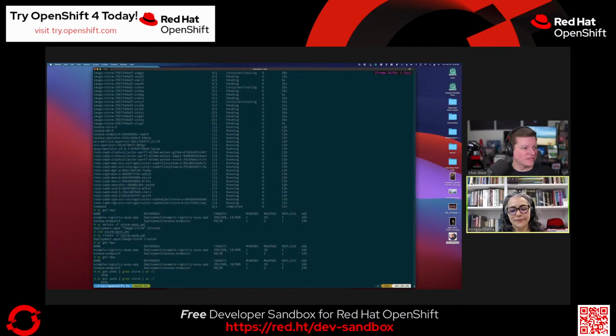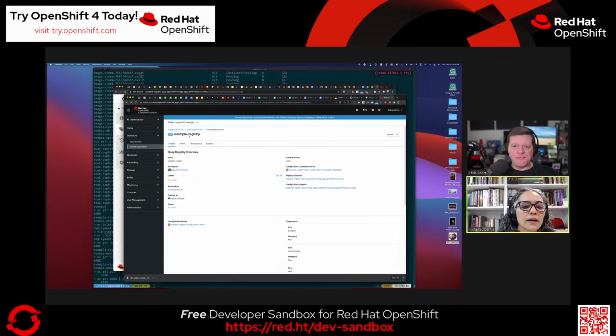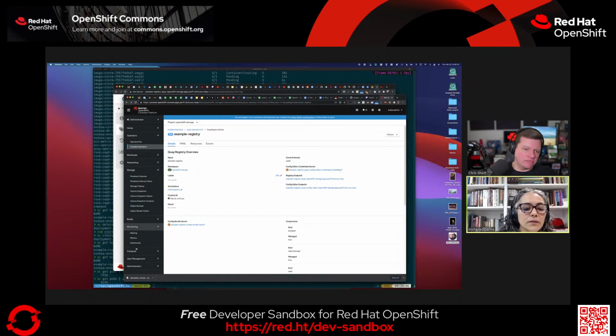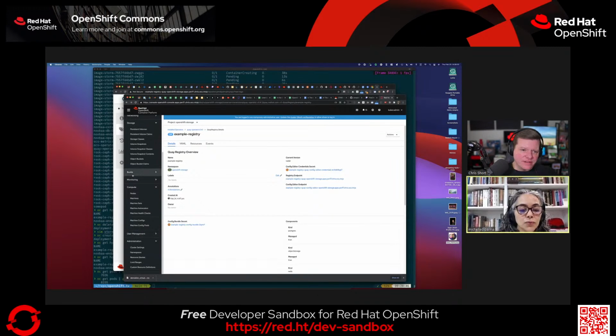By the way, you can see HPA in the console as well. For those who want to, let's go look at it. Where would I find it? Is it under compute? Wait a minute, it's not under storage. Scroll down. I just had it. My bad, hang on a second. Where was it? I literally just saw it.